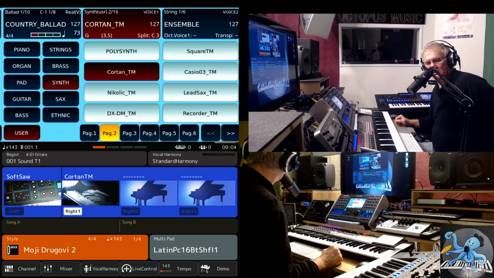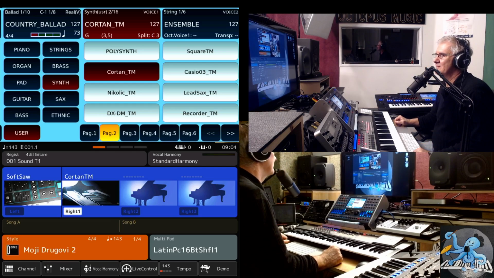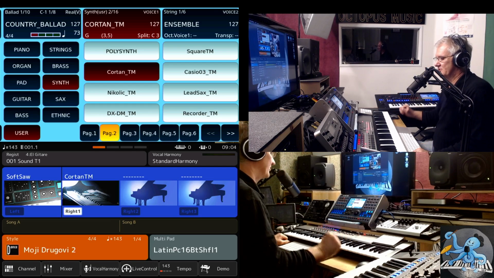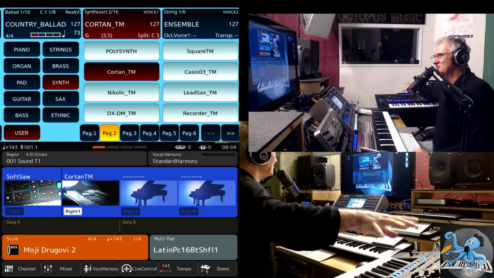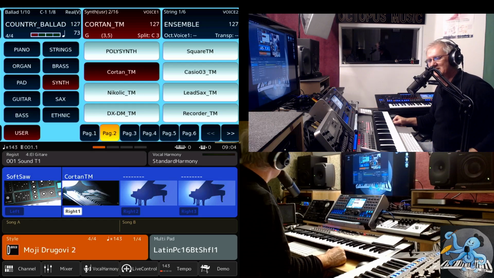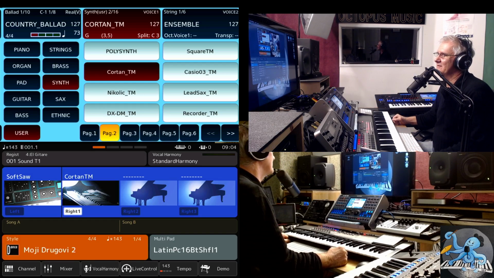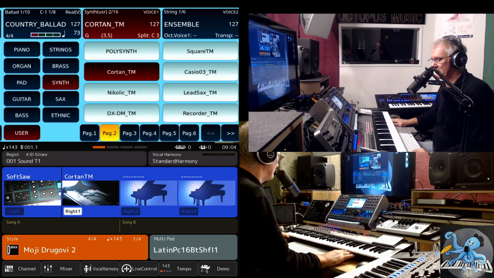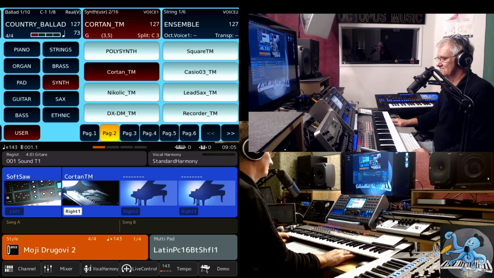Only on this right side is missing something. I have Genos on the right side. In front of me is Ketron, but on the left side is missing the Korg PA5, and hopefully it will be here soon, and then we can enjoy all those three instruments and compare them, listen to them, and play on them.